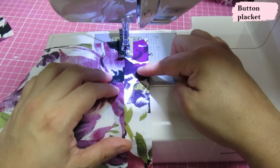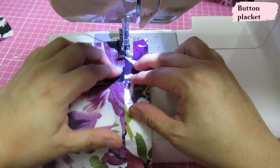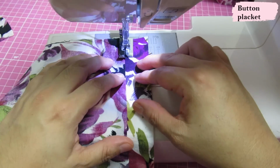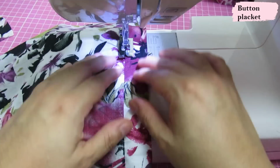So again, I've got the placket here, the seam allowance is extended underneath the front of the blouse here, and that's where I'm edge stitching. I have my blind hem presser foot with the needle to the left, and that helps do that understitching really neatly.